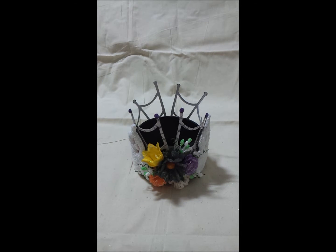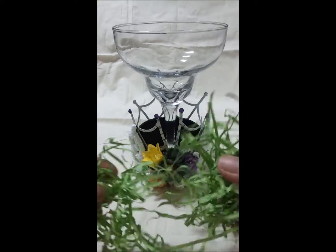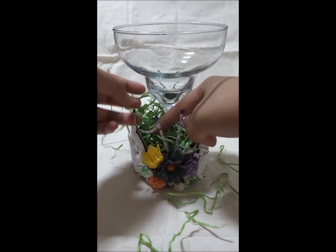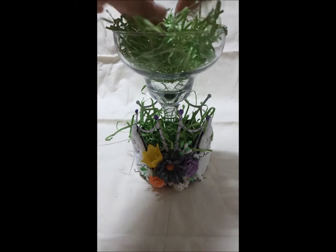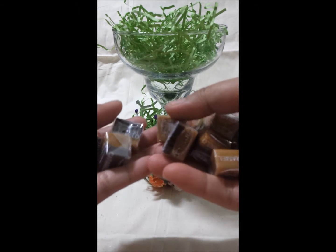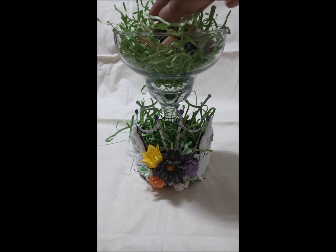All you have to do is take your glass or any kind of cup — for this one I'm using a parfait glass. I have some shredded paper and I just put them inside like so, and added more on the inside of the glass. Then you can pour anything inside the glass — for this one I'm using candies, really good caramel chocolate candies — and put them inside like so.